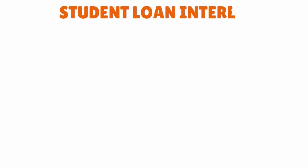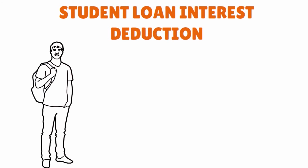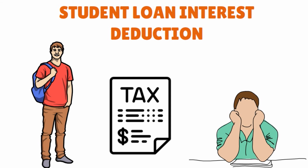I also want to talk to you about the student loan interest deduction. This is one of the top college student tax deductions and credits. When your college days are over and your diploma is in hand, you might have a new financial hardship to worry about, right? We all do. Student loan debt. If so, the tax code provides a few ways to lessen this heavy financial burden. Most of the time, personal interest you pay is not deductible on your tax return. However, you may be allowed a special deduction for paying interest on a student loan used for higher education.